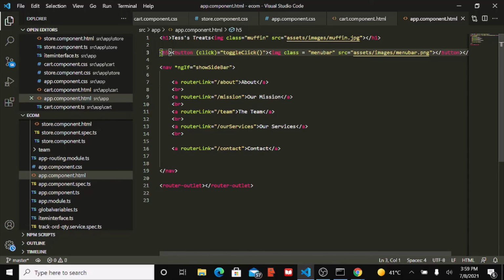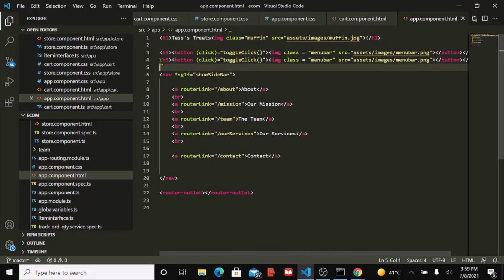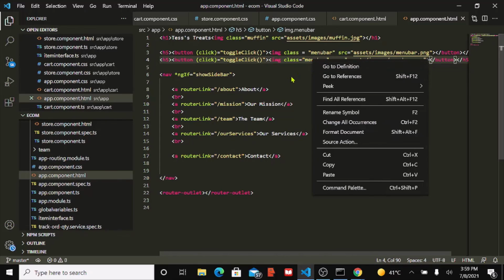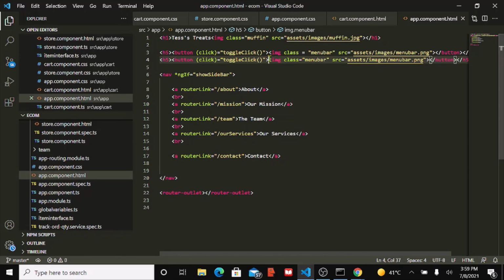So what I'm going to do is copy that same line, and I'm going to remove this image tag. So you have this for reference. Just remove the image tag.